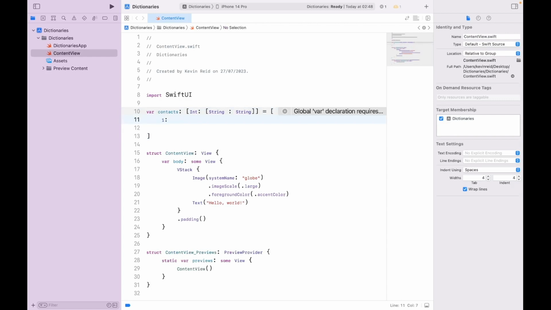One, open bracket name colon John Smith, town colon New York.